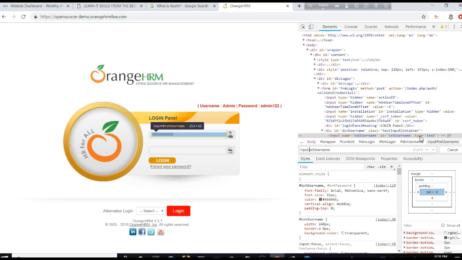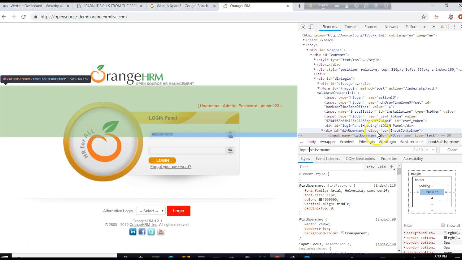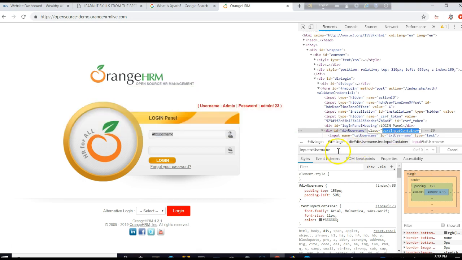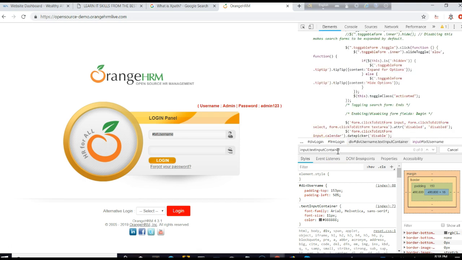If there is a class, say for example, there is a class, this one is class, right? Say I want to write a CSS selector for this location, then it will highlight. This is not input actually. What is it? Let me check.